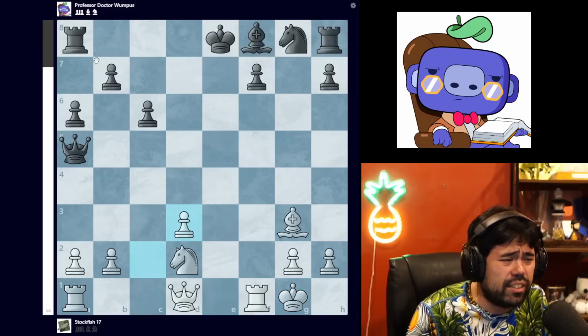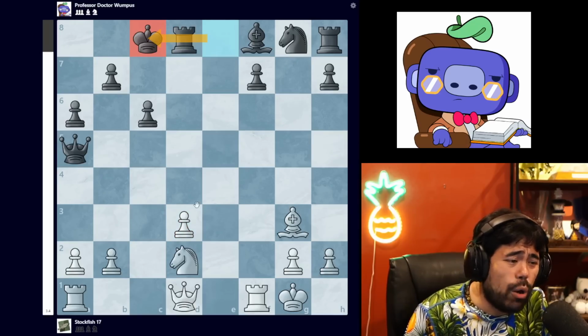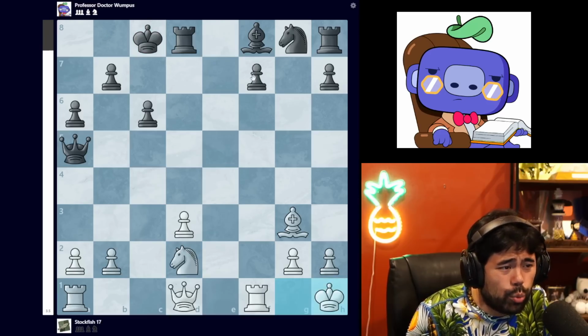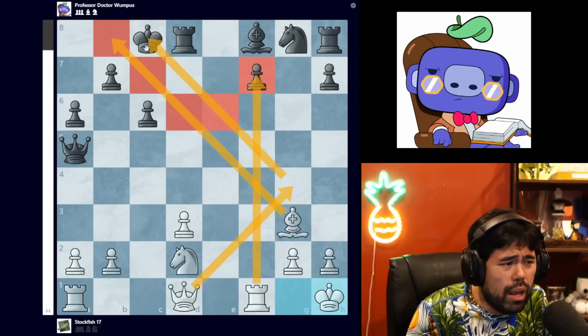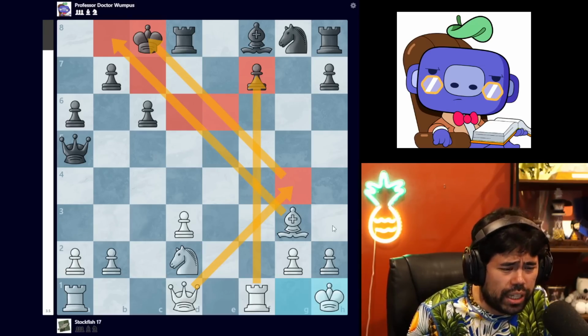Additionally, after takes is played here, if Black were to try and castle out of the center of the board immediately, now White can play a very quiet move like knight to c4 or king to h1. And with the weakness on f7, the weakness on both of these diagonals towards the king here, and also on the light square diagonal as well, Black is in all kinds of trouble, and the computer, as you can tell, says that White is winning.